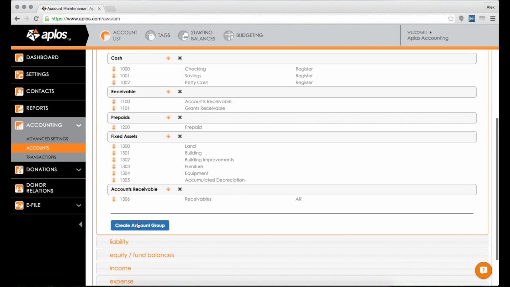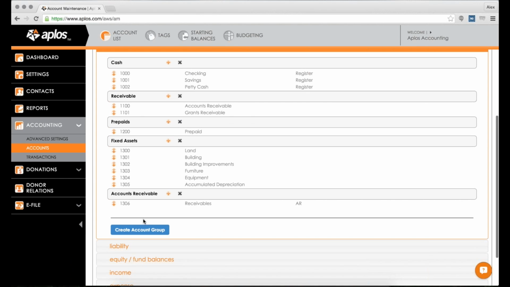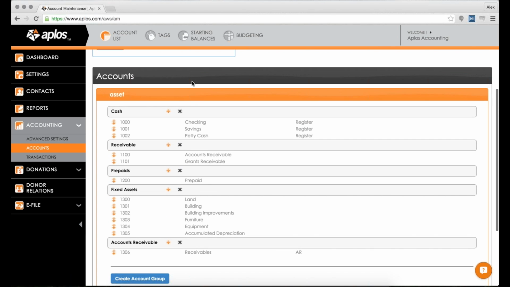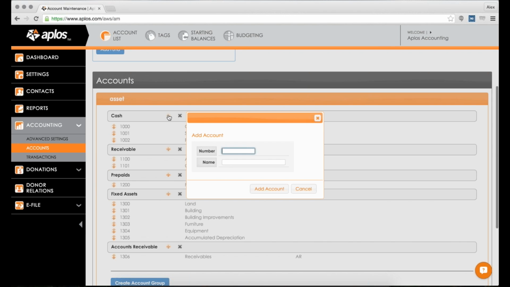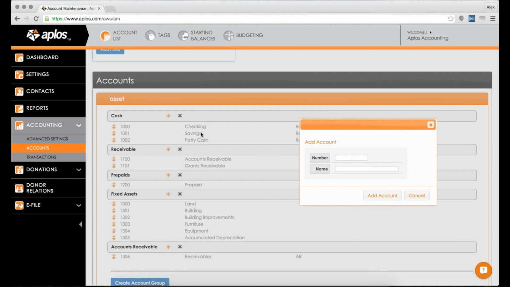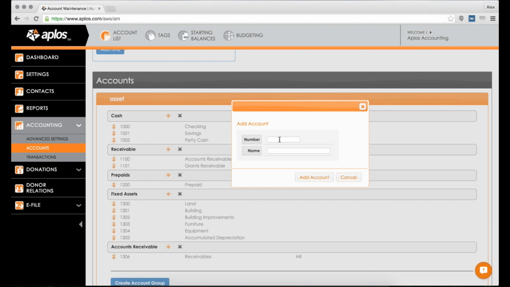And you can create a group by clicking this little button here. You can enter the name of the account group you want to add, and then click Add Group. That will then add it to the bottom here. And then you can use the little orange plus button to create a new account. So let's say I wanted to create a new account. So I already have a checking and a savings created, but let's say I actually have another savings account that I want to create. So I'm going to say this is 1003. I'm going to give it a number, which in accounting, your assets are typically numbered in the 1000 range, and that's just kind of a universal standard. So 1003, and I'm going to say savings 2. Okay, so I'm going to go ahead and add that account.